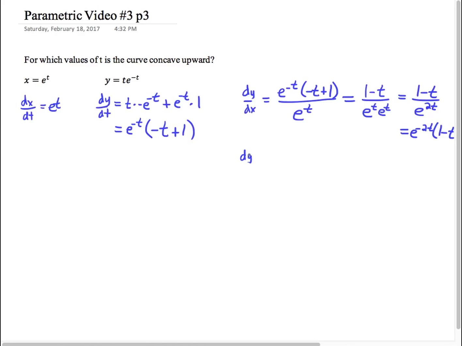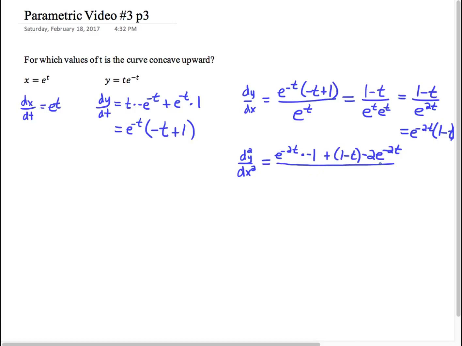So I guess I'll do that down here. So we're going to go d squared y over dx squared. It's going to be the derivative of that, so I'll need another product rule, and that way I avoid the quotient rule as well. I don't know, it doesn't really matter to me, but we're going to go first times the derivative of the second, which is negative 1, plus the second times the derivative of the first, which is negative 2e to the negative 2t with my chain rule.